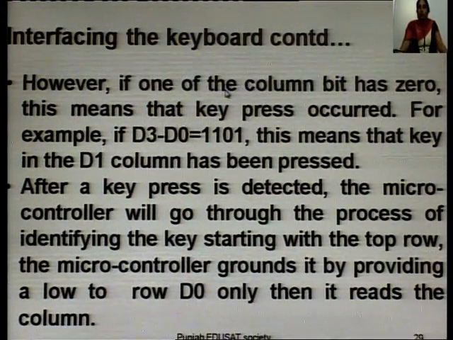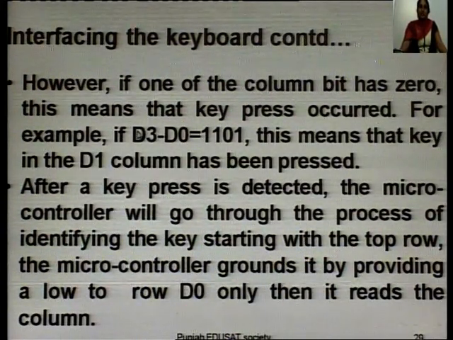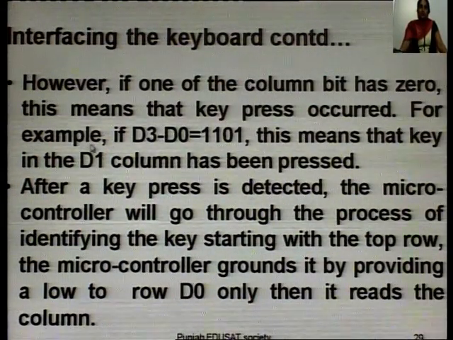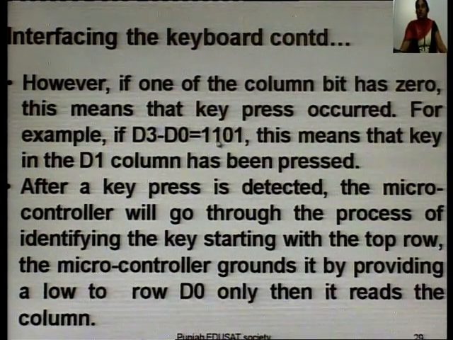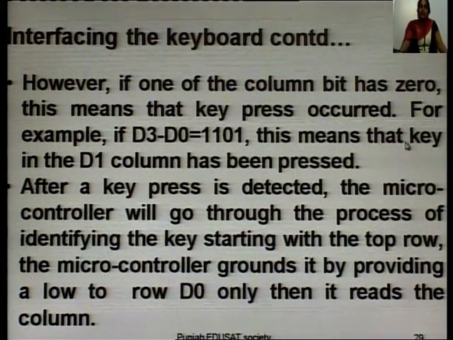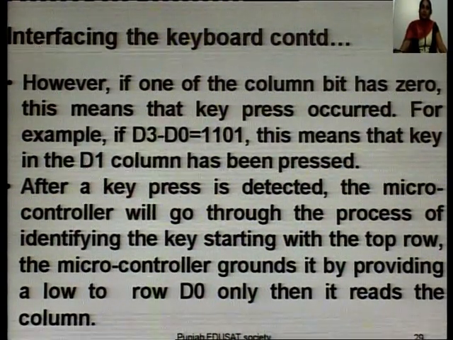However, if one of the column bits is 0, this means a key press occurred. For example, if D3 to D0 becomes 1101, this means the key in column D1 has been pressed.